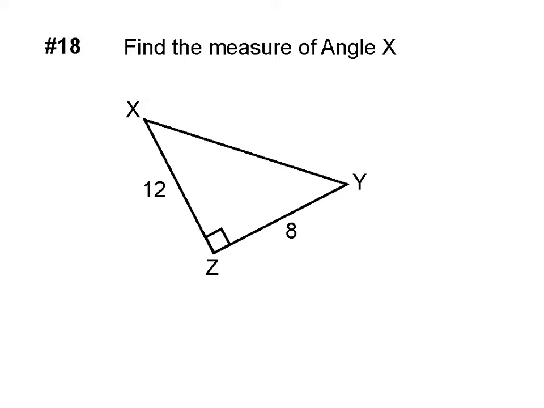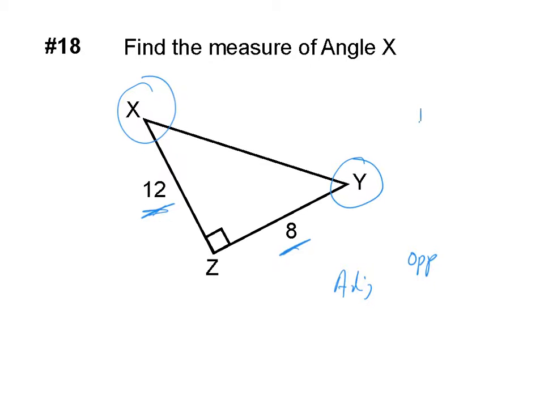Okay, then notice number 18. They want you to find the missing angle. Notice you don't have a couple angles. You have no idea what this is or this is. So you can't just use subtraction or something. You're going to use your calculator on this one, right? And so take a peek. If I want to find the measure of angle x, I could just type in sine, cosine, or tangent, right, these 2 angles that I do have. Notice I have the opposite, and I have an adjacent side.